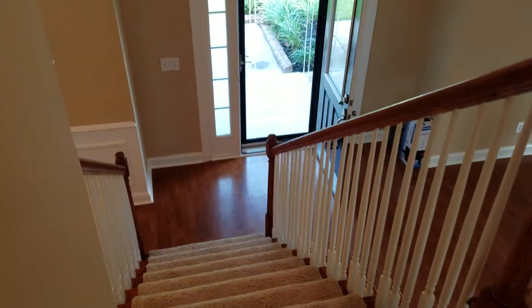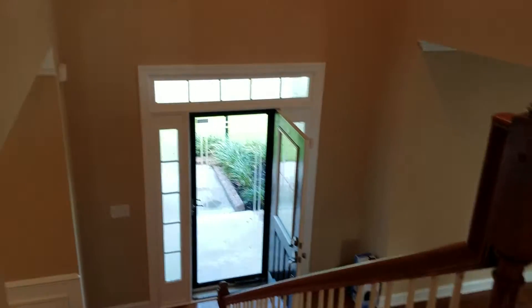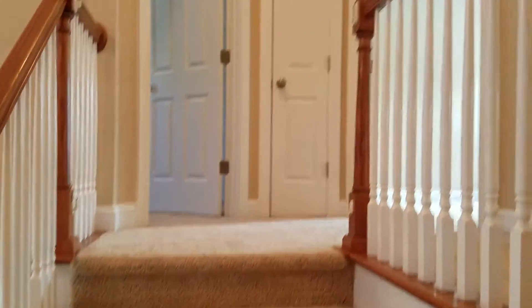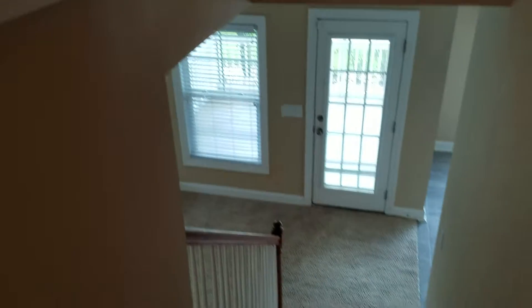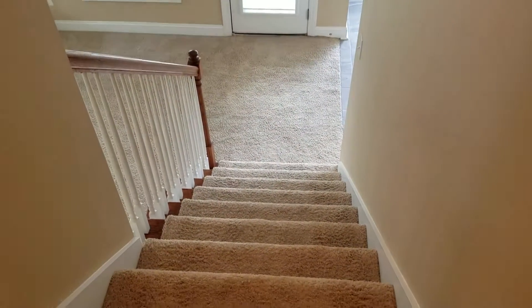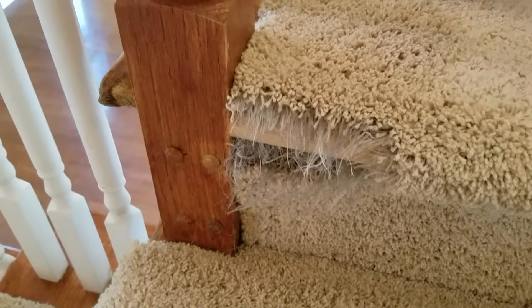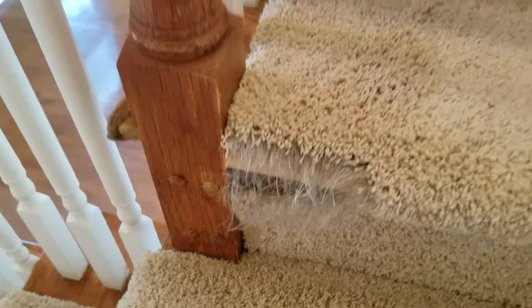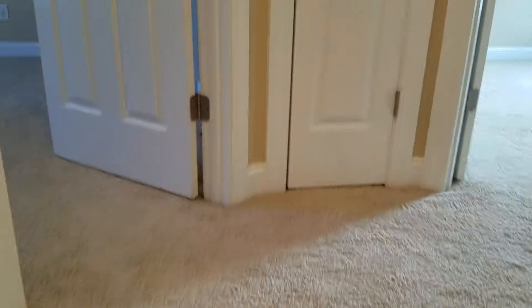Let's head upstairs. I love the view from this stairwell, and also the easy access to both the upstairs as well as the back portion of your home. I will point out there's a little wear and tear on this tread right here — looks like a dog got a hold of it. Easy fix. You have a linen closet.